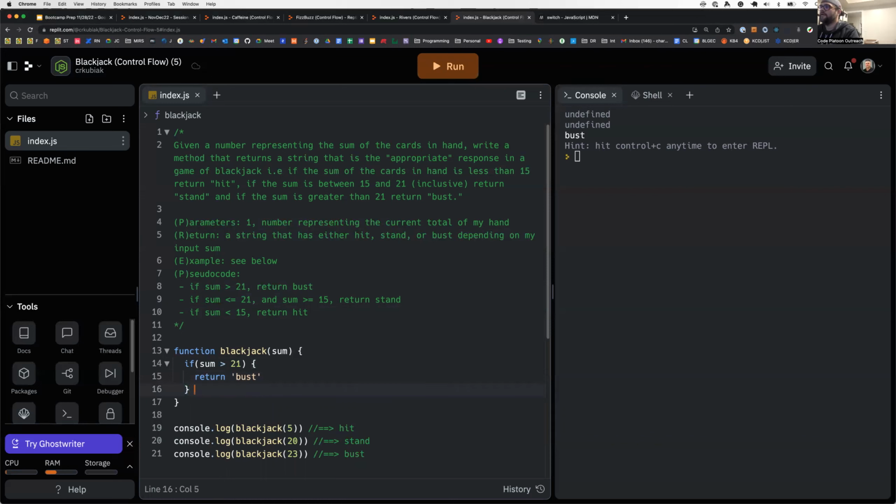So next is else if, right? We could, if we wanted to, so we can be explicit, right?